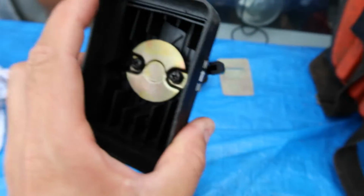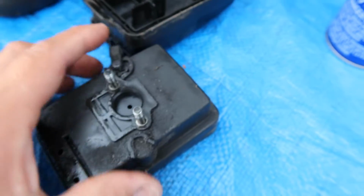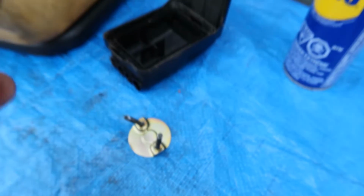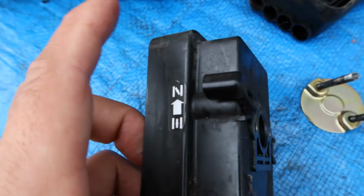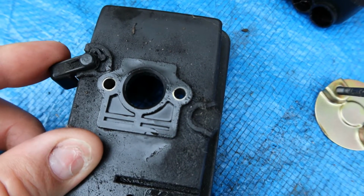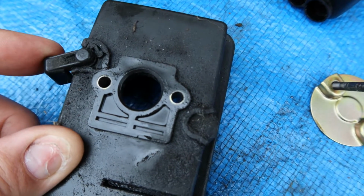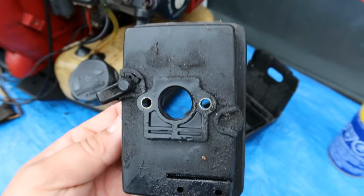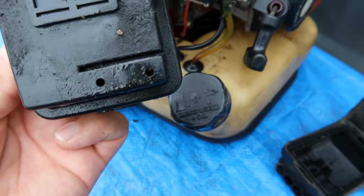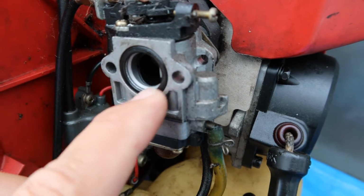So looking at our choking mechanism, these are the long screws that I was talking about that hold everything together. Okay, so our choking mechanism that you can see right there: open, closed, open, closed. So choke on, run, choke on, run. Okay, this will be cleaned up a little bit later, and I'm surprised that there is not a gasket from here to here. But there is a slight one right there, that black O-ring, which acts as a gasket.